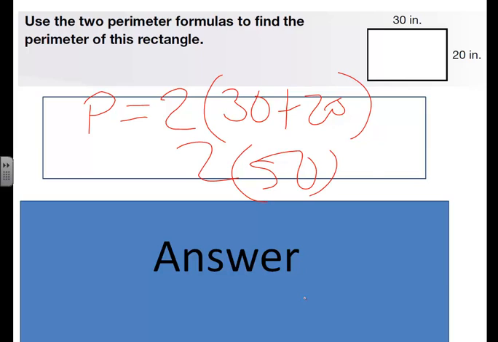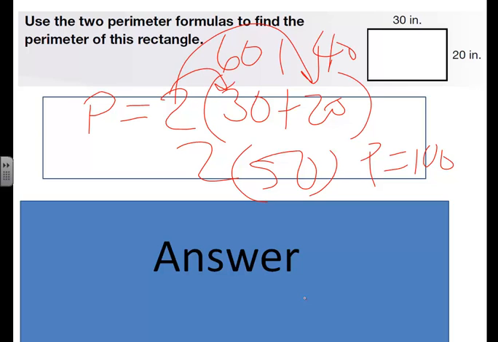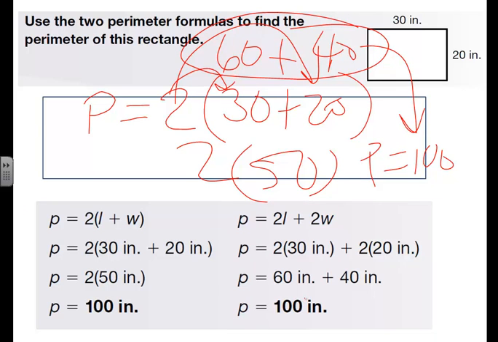The other formula, I would do this and come up with 60. And I'd do this and come up with 40. And then I'd add those two together. And 60 plus 40 equals 100. That's our perimeter. We don't square it because we're not finding area. We're finding the perimeter. 20 plus 30 is 50, and we got another 50 right here. So our all the way around equals 100.